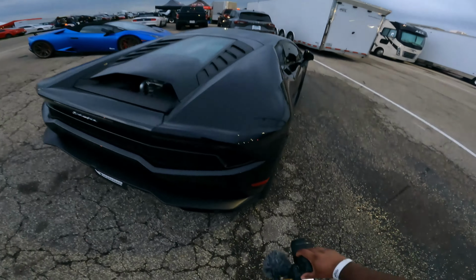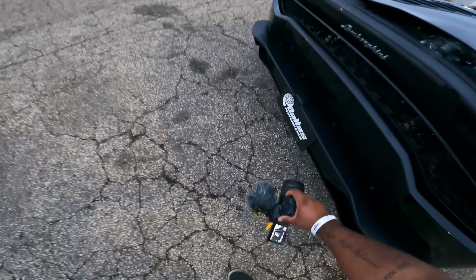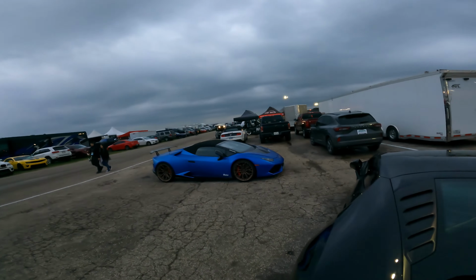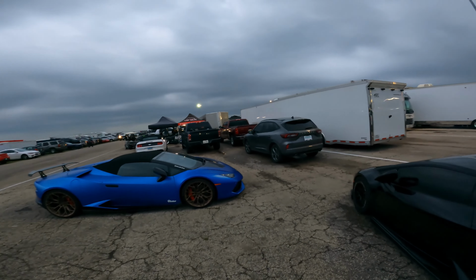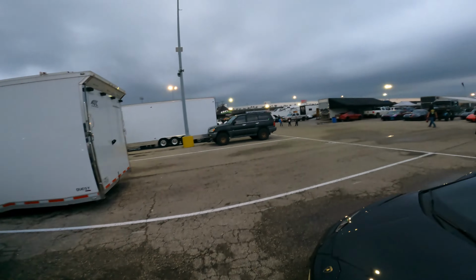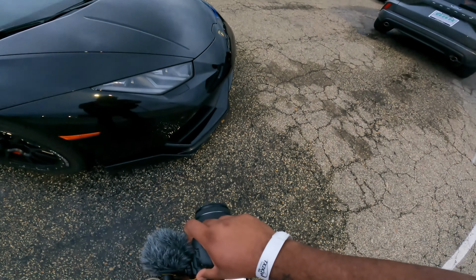Just make sure you get some close-ups. Wheels, make sure you get some detail shots. Just good old stuff here. We can actually even do one. We can incorporate both of these cars. We can come over here and get a shot of the front.